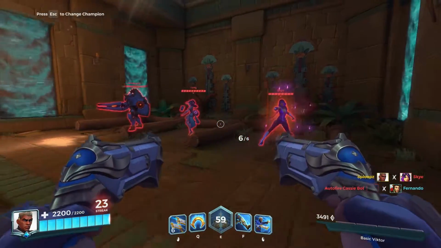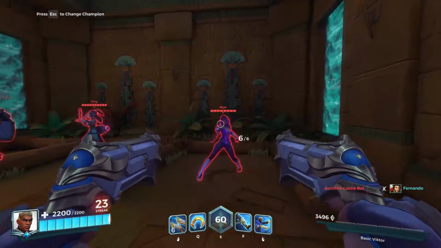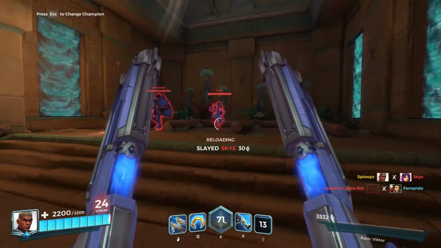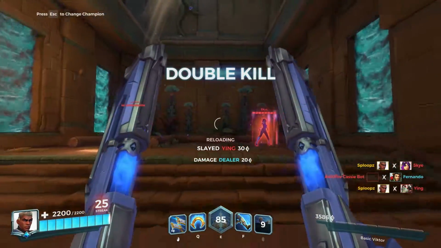So now it does take the closest target, so that could be a downside to him actually. But first let me show this, and then I'll explain that later. So it looks like it actually can't headshot, it just is a body shot no matter how close you are. But either way, it's a good cleanup ability.